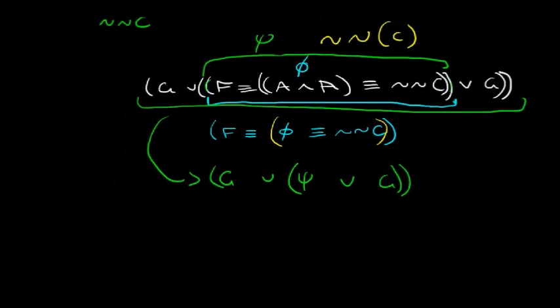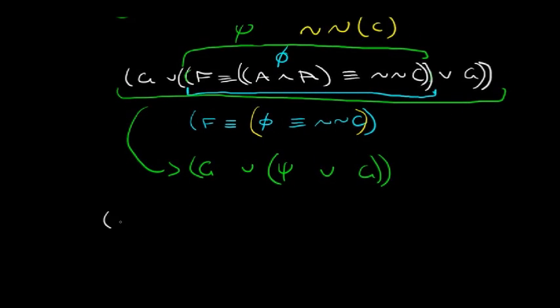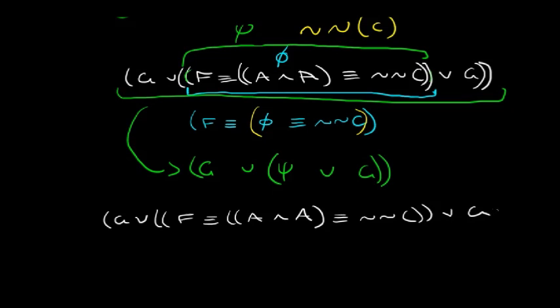So now let's just write that out again so that we can see it a bit more clearly. G or two open brackets F if and only if A and A, if and only if not C or G. Two close brackets. And there we go, we've got a well-formed formula now, and we've sorted out all of the problems there. In no bracket is there ever more than one operator, right?